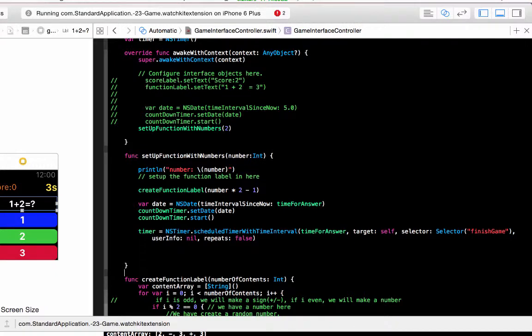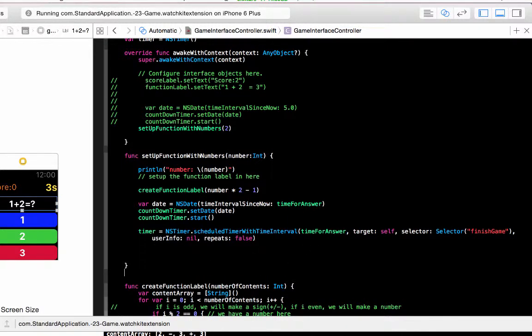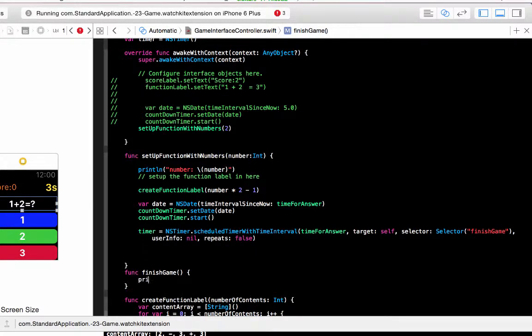So when we start the countdown timer, for example for 3 seconds, we also start our timer for 3 seconds too, and when these 3 seconds come to 2, 1 and 0, we will call the finishGame function. So first of all, I think we will create a finishGame function.